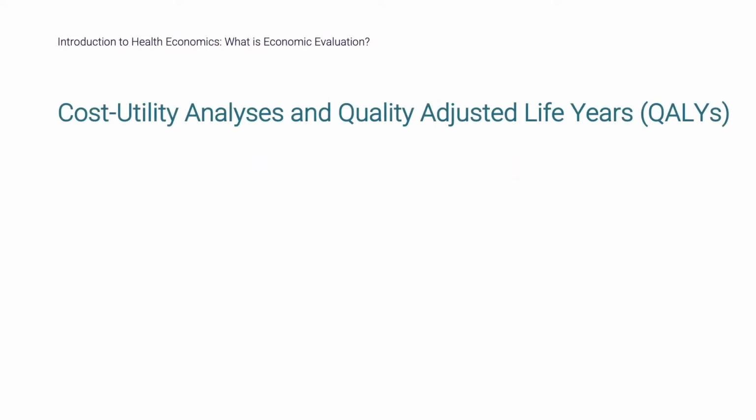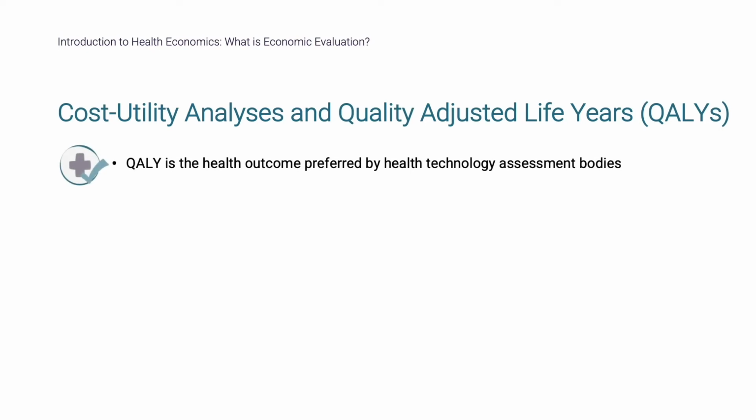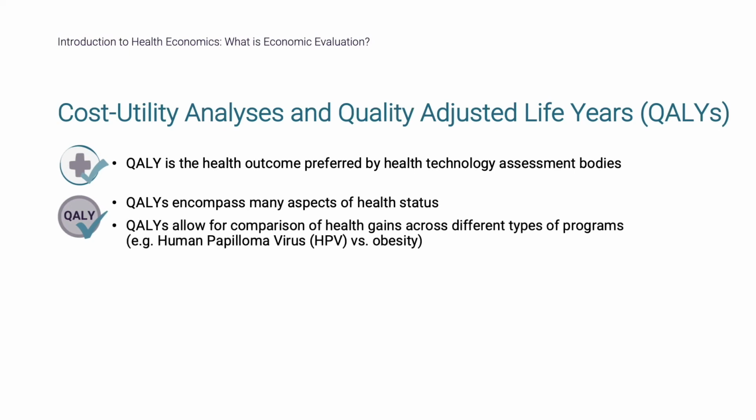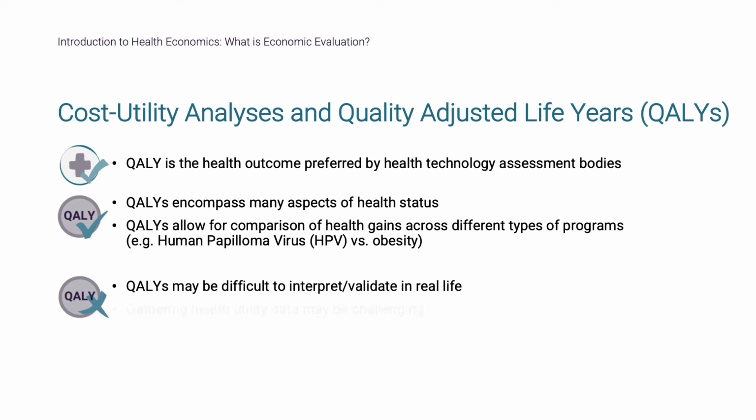While QALYs are generally the preferred metric for quantifying health outcomes in an economic evaluation, this may not always be practical or feasible. The benefits of using QALYs is that they encompass many aspects of health status, and they allow for comparison of health gains across different types of programs. But there are drawbacks to using QALYs. They may be difficult to interpret or validate in real life, and gathering health utility data may be challenging.